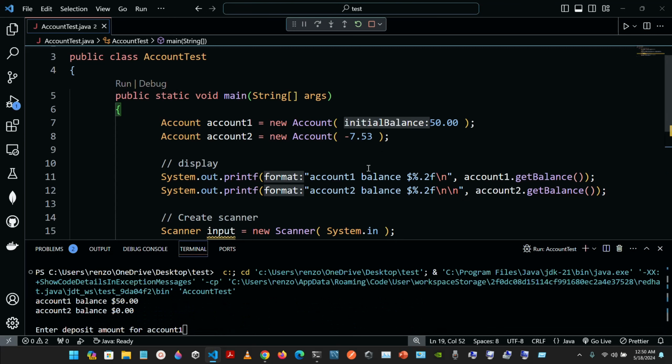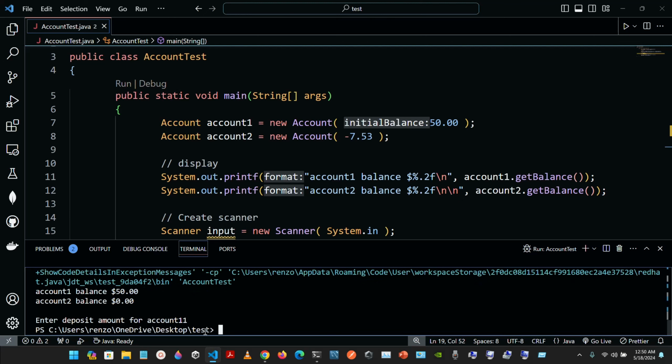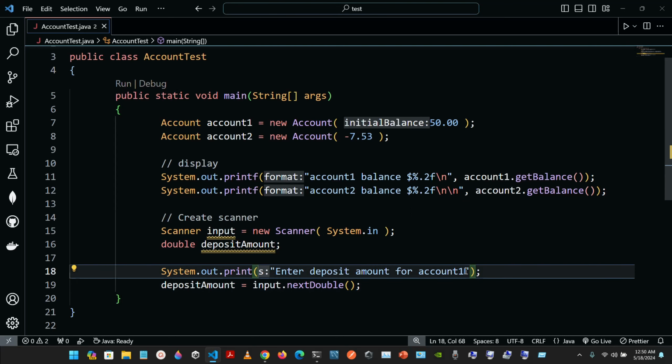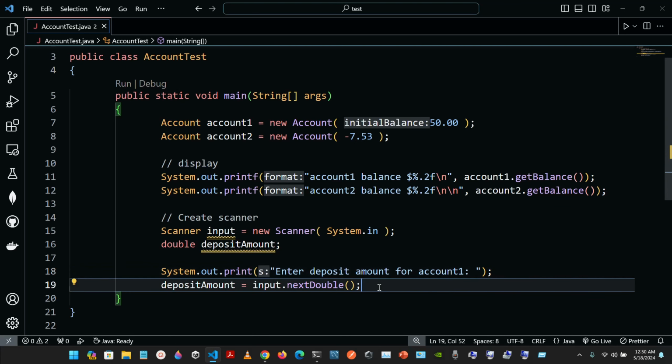Click here. Okay, enter deposit amount for account 1. I don't know, let me see, 1. Okay, that's fine. Let me see, and this one has to be like this, so we can have some space to work with it.